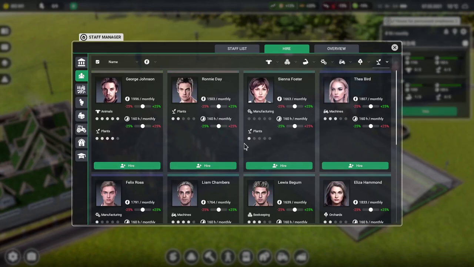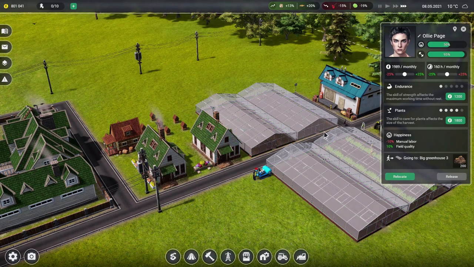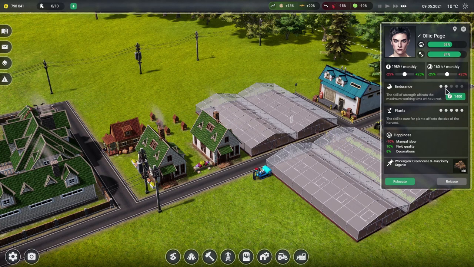Right, okay. Ollie Page. In you come, Ollie Page. And then what we'll do is, you can be better at plants. Good job. And then go to here. And Ollie, you can be better at plants as well. And we'll give you a tiny notch of endurance there. Just a tiny, tiny little bit.